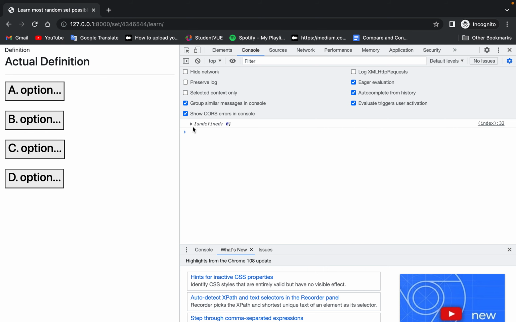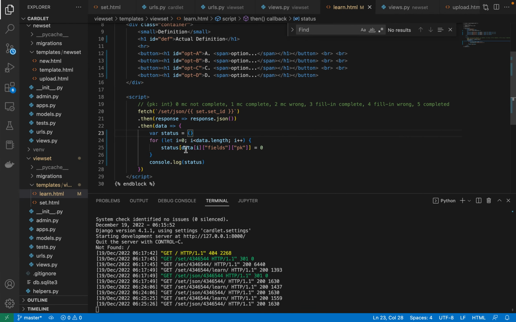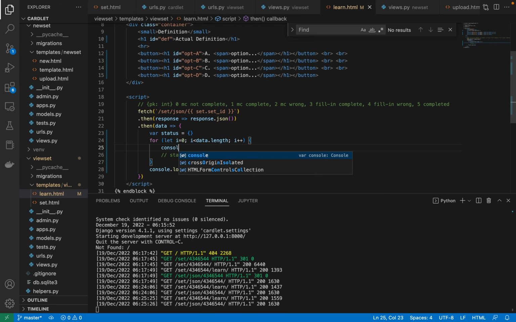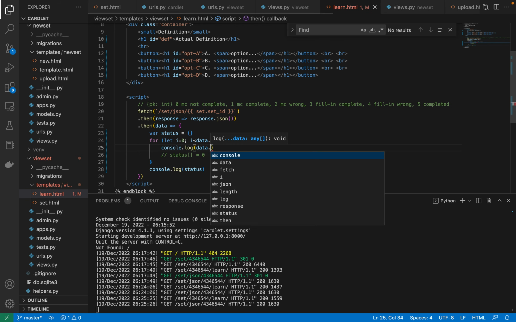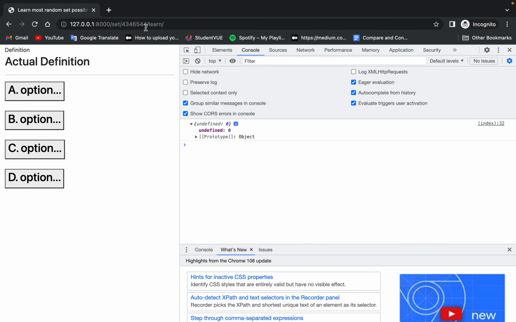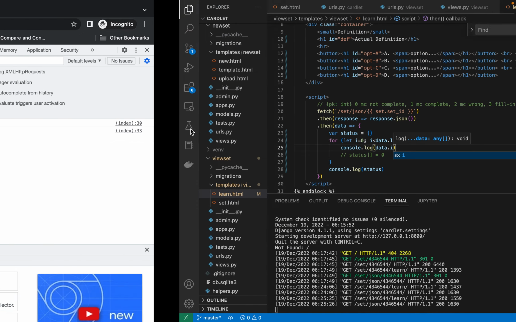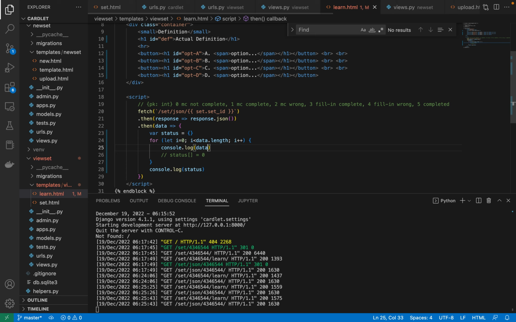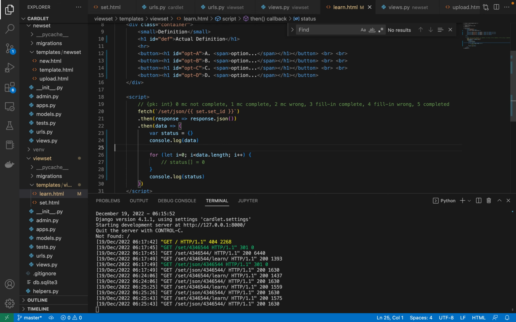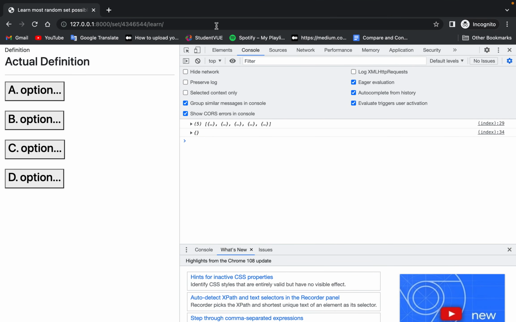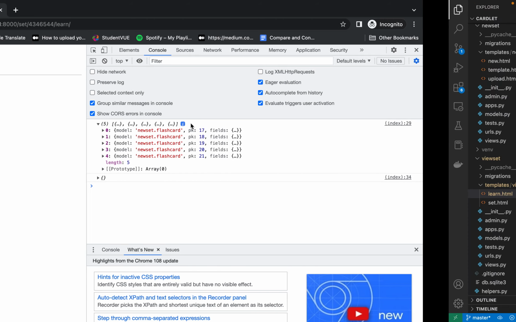Okay, undefined is 0. That's not useful. So we'll console.log data.i. So dot notation also works. Never mind, dot notation does not work. Let me see. Okay.